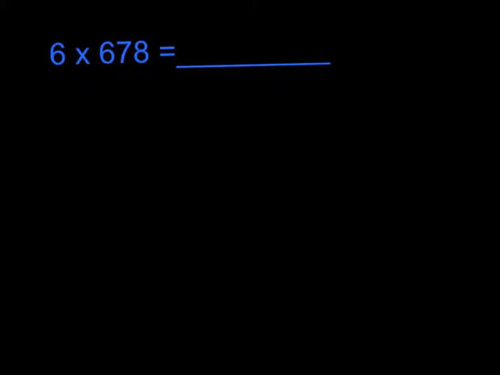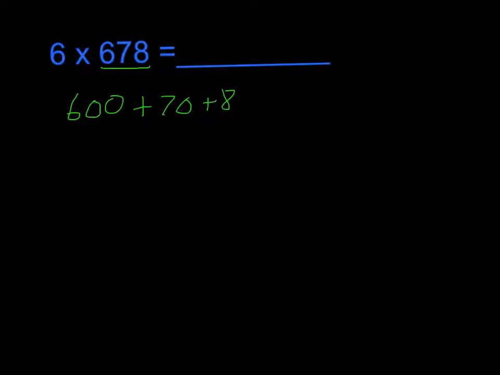On our last example here, it looks really big and very complicated, and it looks like it might be something pretty hard to do. However, if we use distributive property, we can separate this out and we can do it. So the first thing I'm going to do is figure out some numbers that add up together. Now, the easiest possible way to do this is just to look at it by value. So expanded form. If we take expanded form, we have 600 plus 70 plus 8.